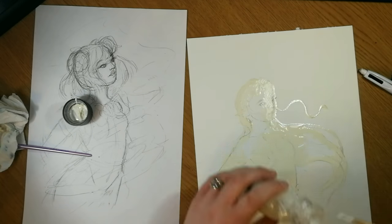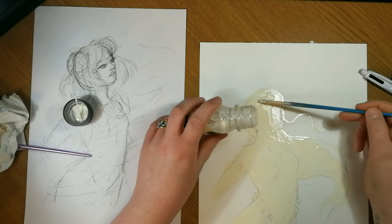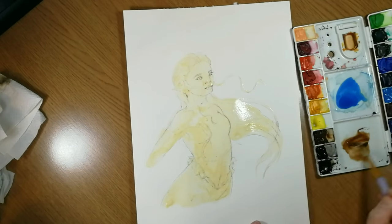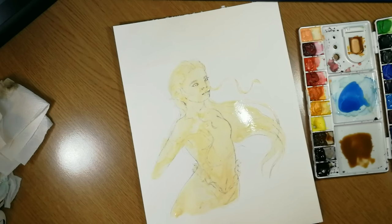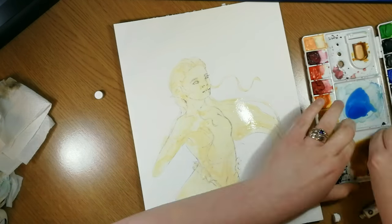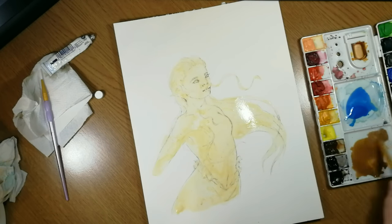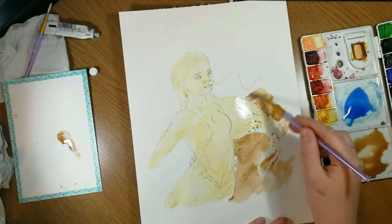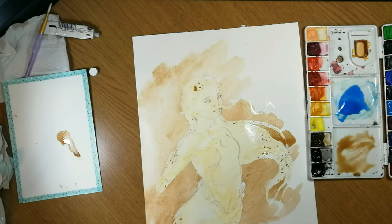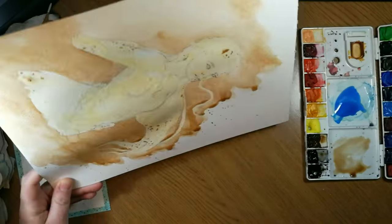Going back to the piece — I really wanted to lean into watercolor because I've been doing a lot of watercolor work and that seems to be where I'm heading now with my art most of the time. I do still love using markers and stuff like that, but I think I just have a really big love for watercolor now, even though it takes a lot longer to do. So I end up doing three or four pieces at once — while this was drying I was doing two others at the same time.